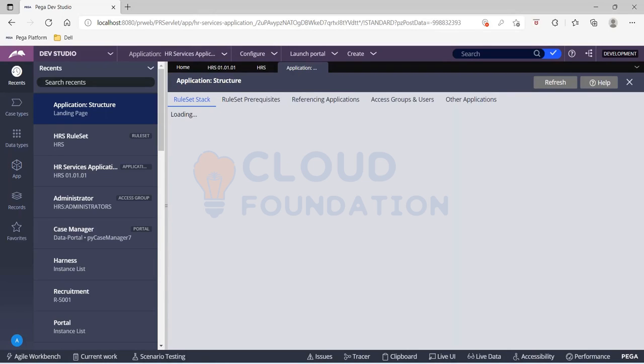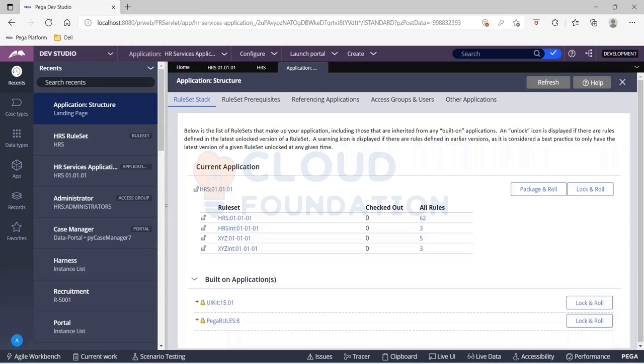This lock and roll is a separate wizard here. Here you see I've launched onto this screen where I get to see the application, then the rules corresponding to each of the rule sets.